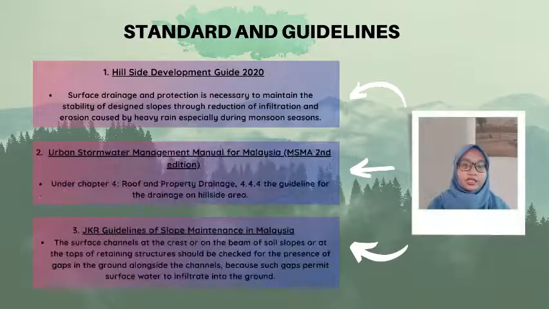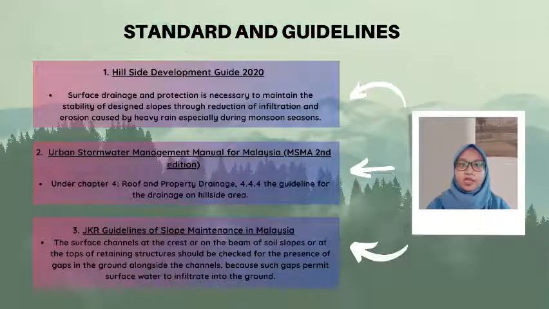Application of any standard is a standard practice or a guideline. In short, the proposed technique, which is our proposed technique, is a drainage method. In this standard and guideline, we have found 3 standards and guidelines: first, the Hillside Development Guide 2020. Second, the Urban Stormwater Management Manual for Malaysia, MASMA, 2nd edition. And the third, the JKR Guidelines of Slope Maintenance in Malaysia.